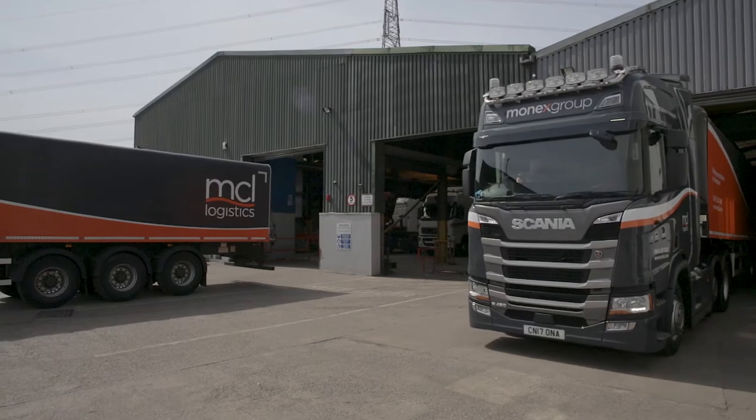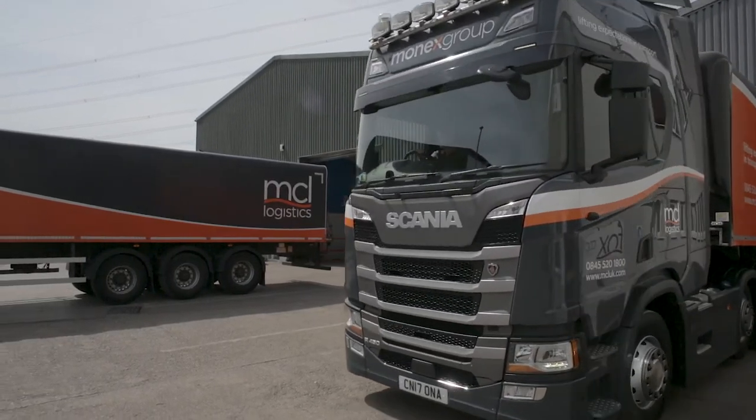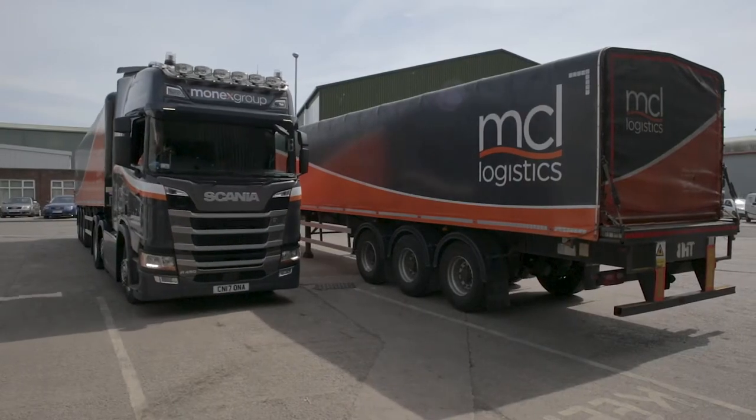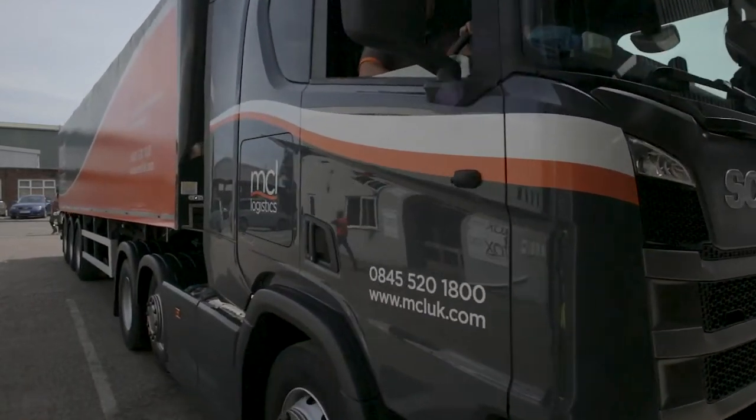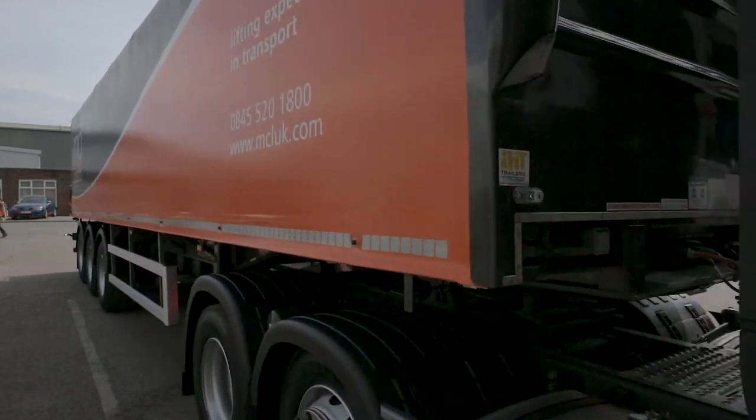And how about the employees, the drivers, the people in the back office? The drivers have benefited quite a lot from it, actually. We've put a bonus system in place, which measures them on their telematics score, damage and tachograph infringements. So it's worked for us in a way that the driver's getting something back, and in turn, the company is saving money on fuel. So yeah, it's an overall positive for both sides.